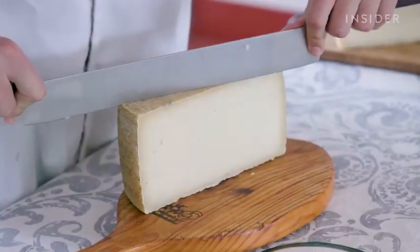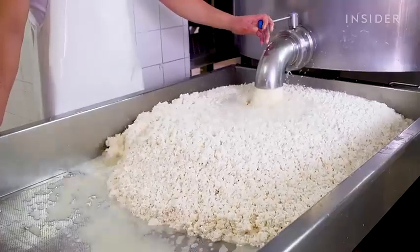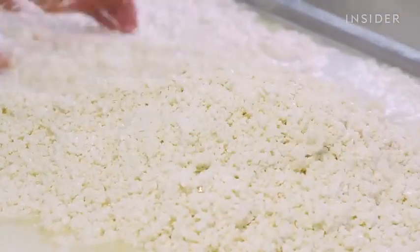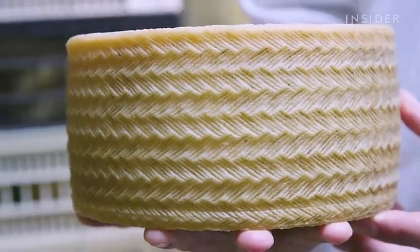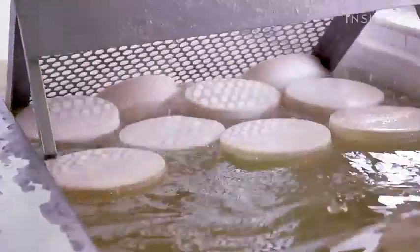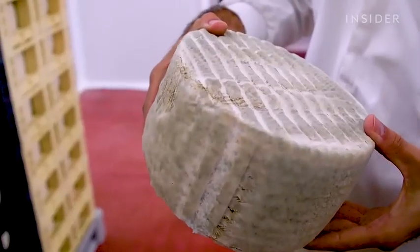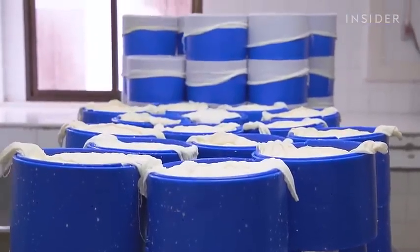Manchego cheese is made in a part of Spain that is called La Mancha, which is just south of Madrid. And today we're in Campo de Montiel, which is a region in La Mancha. We're going to visit La Granja, which is a farm here that's been doing the cheese for over 200 years. We're going to learn about its history and making process, and find out why it is Spain's most popular cheese, as well as what makes it different from other cheeses in the world that bear the same name.